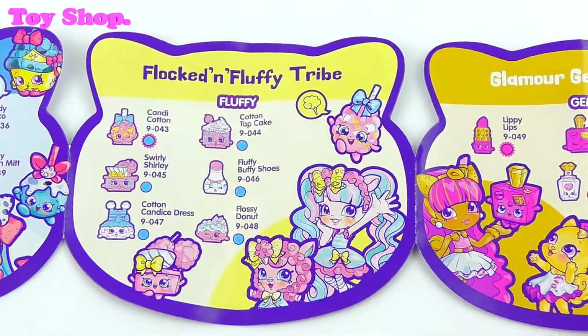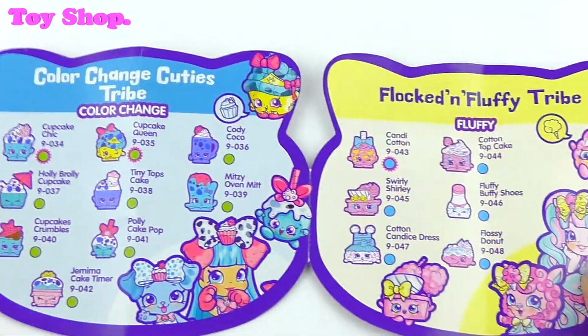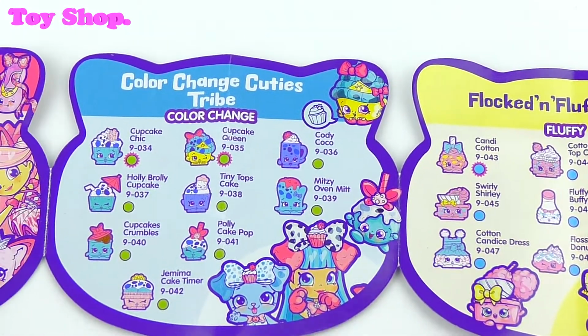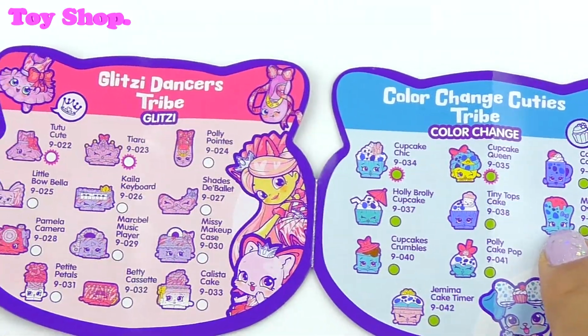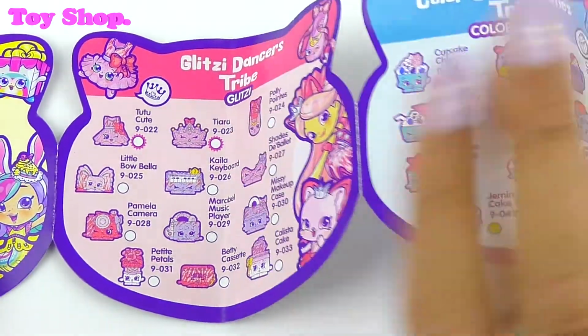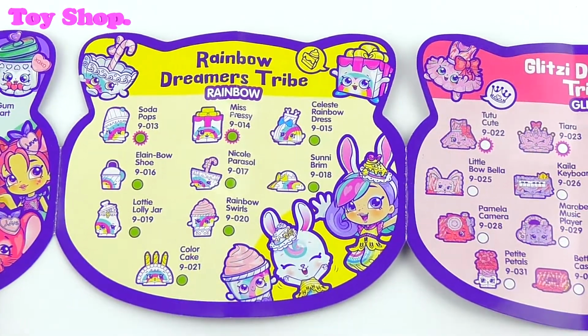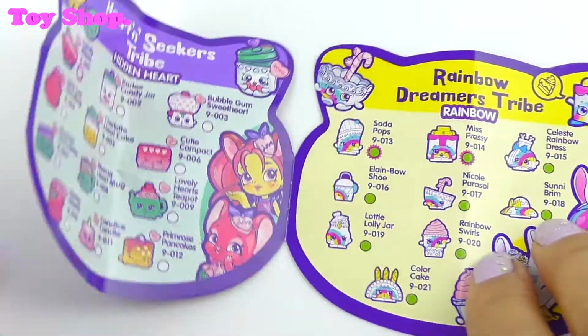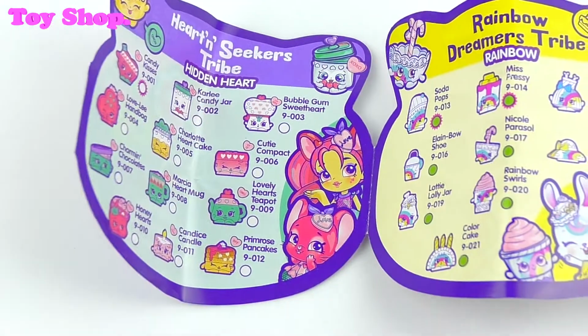Cool. Flop and Fluffy Tribe. Oh, that sounds sweet. Color-changing Cuties Tribe. Oh, cool. Glitzy Dancers Tribe. Wow, they sound good. Rainbow Dreamers Tribe. Ooh. Heart and Seekers Tribe. Ooh, they sound like some good tribes.